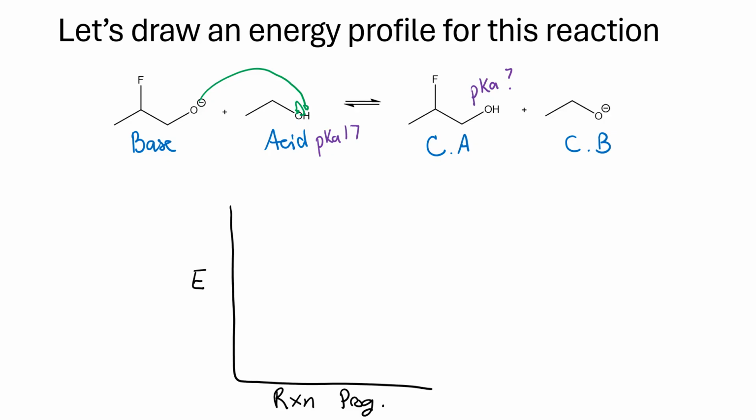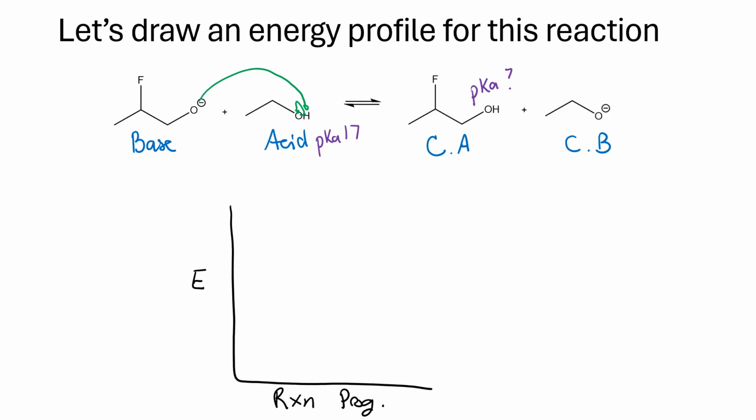Okay, I took the time to label my base, acid, and conjugate base, and drew some mechanistic arrows to prove to myself the direction that the electrons would move to do this mechanism. And then I went to look up the pKa's. So I looked at the pKa of the acid, of that alcohol group, and I saw that it was 17.